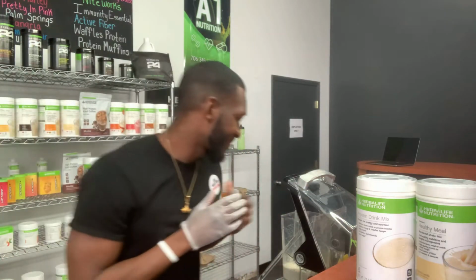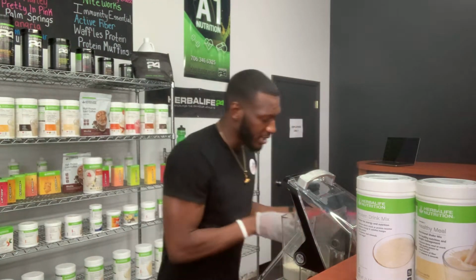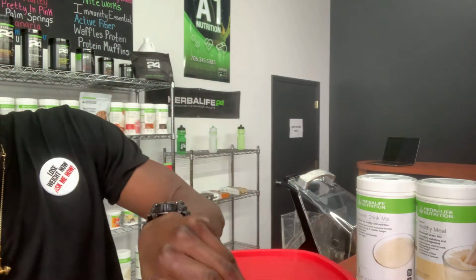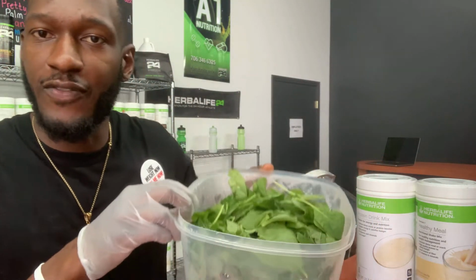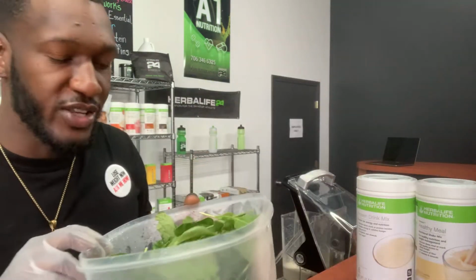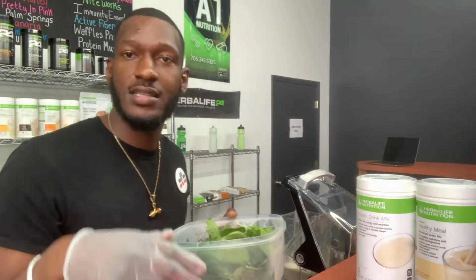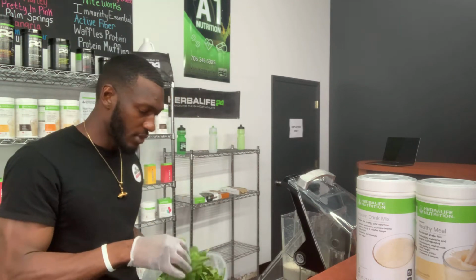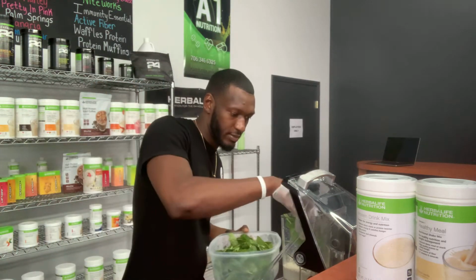But we're going to do the lean green shake today, so we have a couple things to add to our shake. The first thing that you're going to need is your spinach. So here at A1 Nutrition, we have fresh spinach every day. You can choose to get it in your shake. All you need is a cup or one handful. So here we go. 1 cup of spinach.